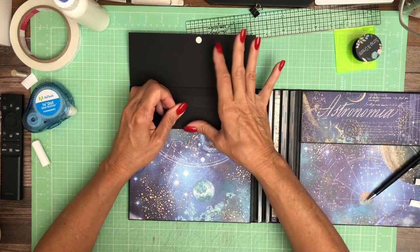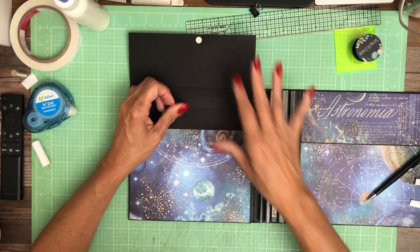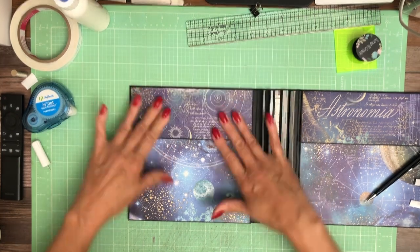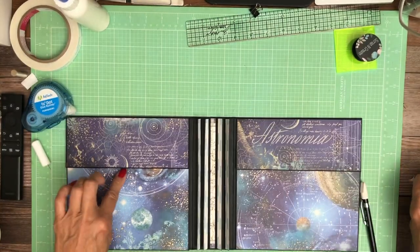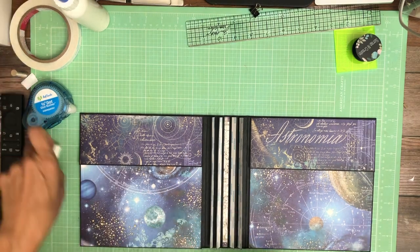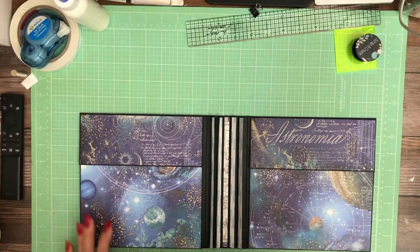Sure, I've got some glue on the other side of that magnet. Looks like it's down. Okay, I need to take a break, find the inside pocket liner in the back of the flap, and then we'll finish up on the inside liners. Be back in just a moment.